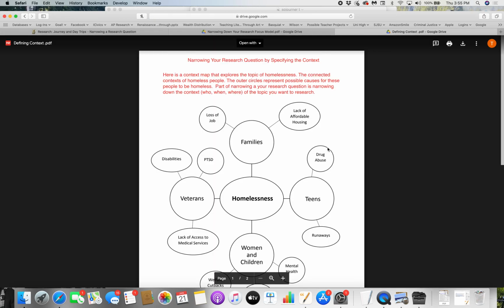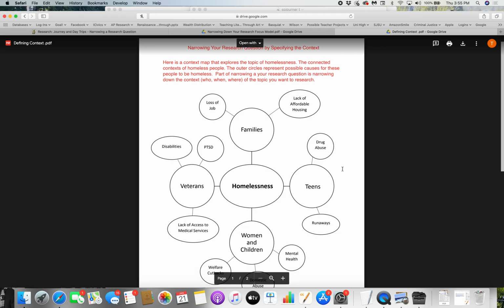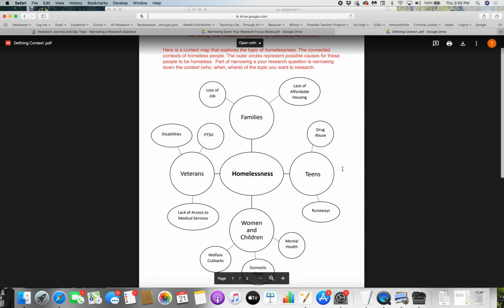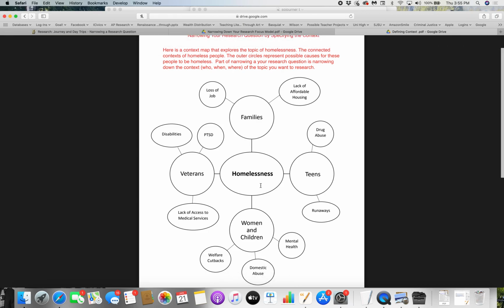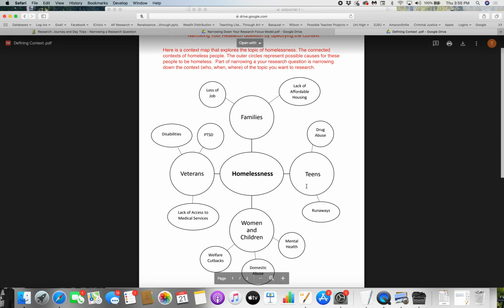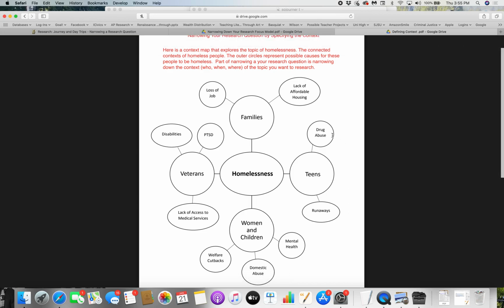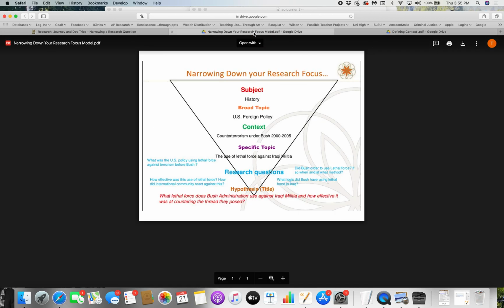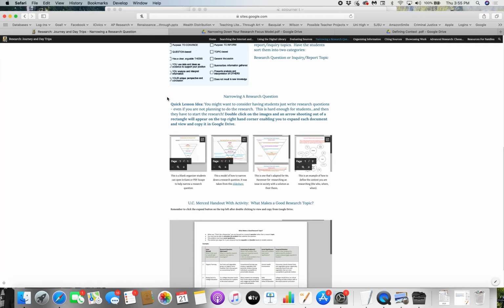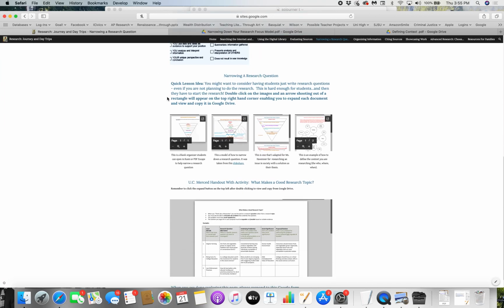All right. To help you narrow down context, you can use this tool. I found this online and I really like it a lot. So it's a context map that explores the topic of homelessness. So you can see this person was like, okay, here's my big topic, homelessness, but I need a context to go back into that section where we showed you, like, who are we talking about? Do you want to talk about veterans who are homeless, families, teens, women and children? And then once you're there, what are some of the things around it, runaway teens or teens on drugs, and narrowing that context down even further. So you'll notice that context is that green piece right over here. So you can kind of toggle back between those two documents to help you figure out how to search, right? So that's just things that can help you.